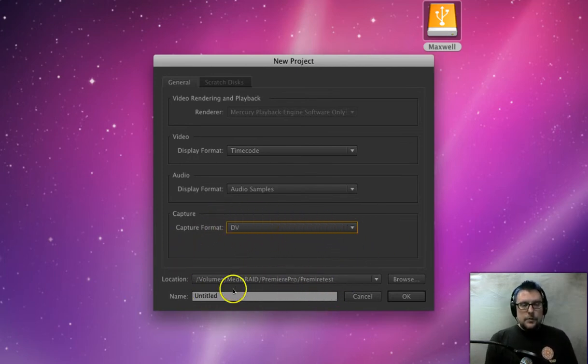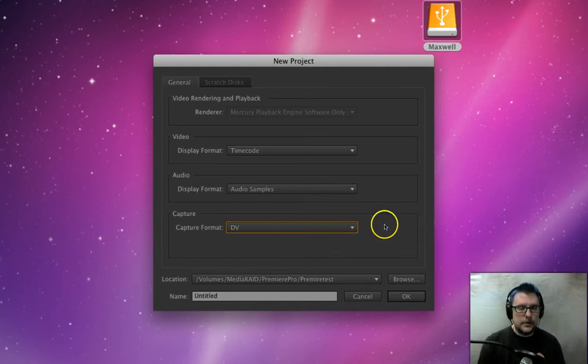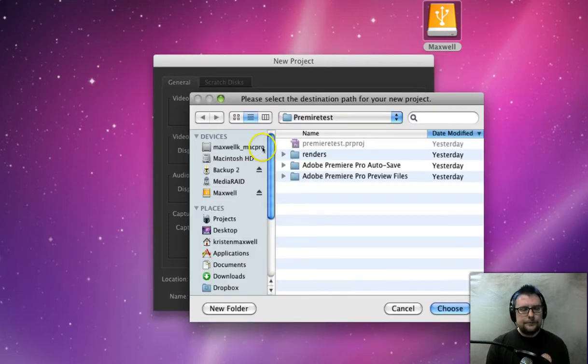Now, underneath here it says, where's the location? Where are you going to save this project? This is important because you need to keep everything on your hard drive and not on your local machine because you may end up with a different computer at another time. So we're going to click the Browse button to change this. This is saving wherever the last place was that somebody saved something. So you obviously don't want to do that. So I'm going to click Browse.